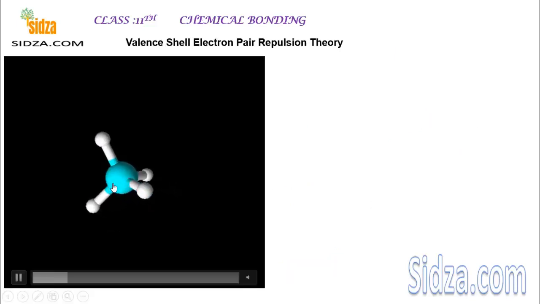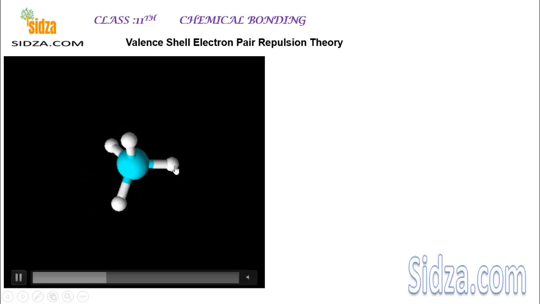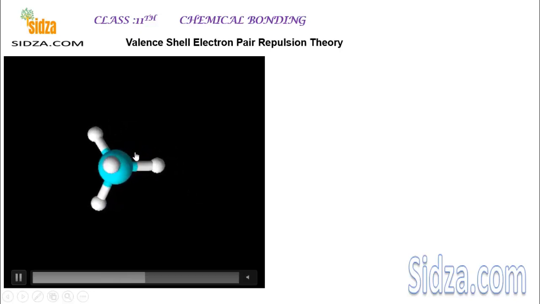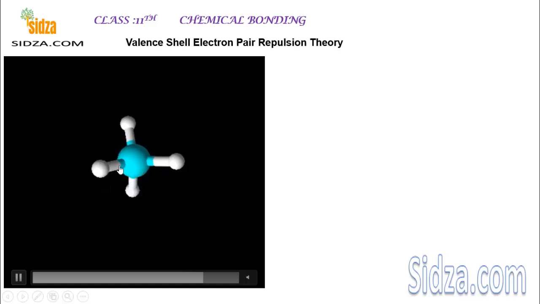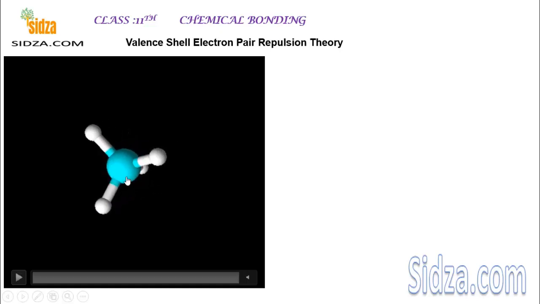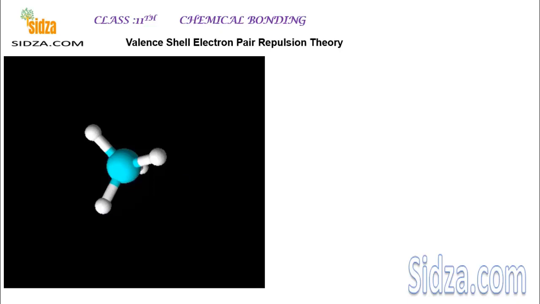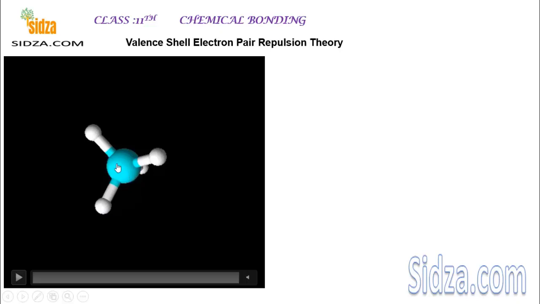Here you see in the center is the carbon, and around it there are 4 hydrogen atoms, right? Tetrahedrally around it. And the angle here is not 90, it's more than 90, but it's not 120. It is how much? 109.5. So every angle here is 109.5. Every angle, right? And that means this is not a planar molecule. Previously we have discussed that we have a linear molecule or a trigonal planar, but this is not a linear molecule. You can see right in the center is the carbon, and there are 4 hydrogen atoms attached to it. Hope you got the concept.